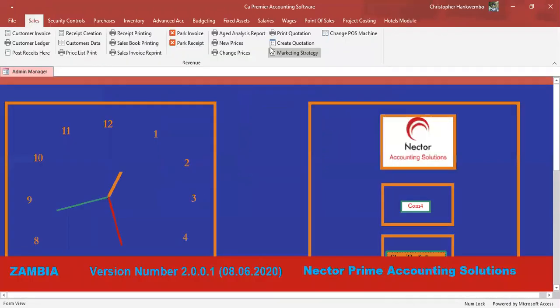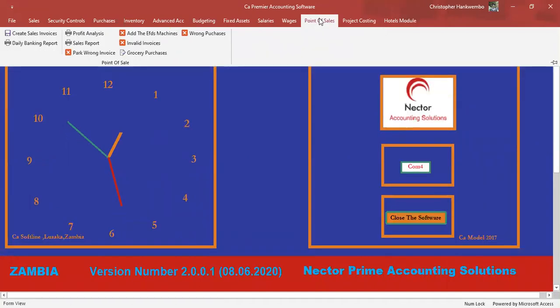Now, there are other issues which we have to look at. What about the point of sales? There are some supermarkets who might need to use a point of sales. A point of sales, you use it in a situation whereby maybe you have 10 cashiers like that. But in this case, since we are using the ESD, not VFD, we recommend this for supermarkets which are not really busy. But all the same, those who are slightly busy, all you need to do is to have one person signing these things for everyone.